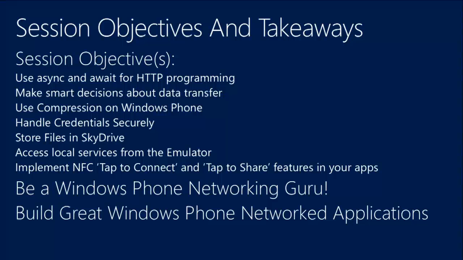I'm going to talk about using async and await for HTTP programming. That's a best practice thing. Then good design for data services. I think too many mobile developers just don't think hard enough about the nature of connectivity and the fact that mobile devices are actually running on pretty poor quality networks a lot of the time. You can do some simple stuff to really stack the cards in your favor. A key part of that is using compression on the wire for efficient data transfer from your servers to your devices and vice versa. Services need credentials, so a little bit about storing your credentials securely.